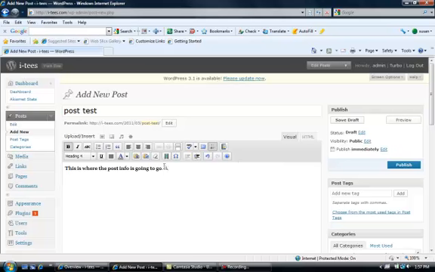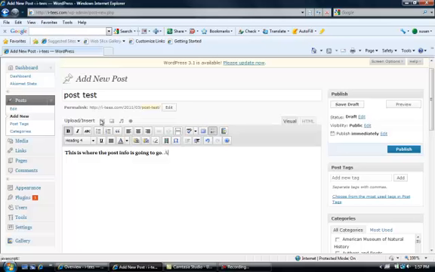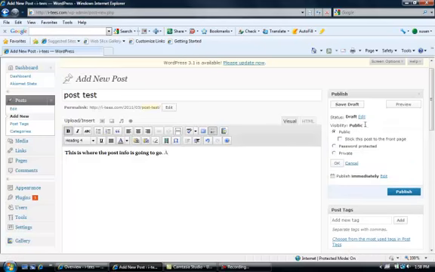Okay. And this is if you want to indent text. Once you've started writing all of this, you always want to save your draft and not publish until you're totally sure and you've previewed it and you know that it's going to look good. Another thing that you can do is you can make something private and password protected if you want. It doesn't always have to be public, so it's up to you.